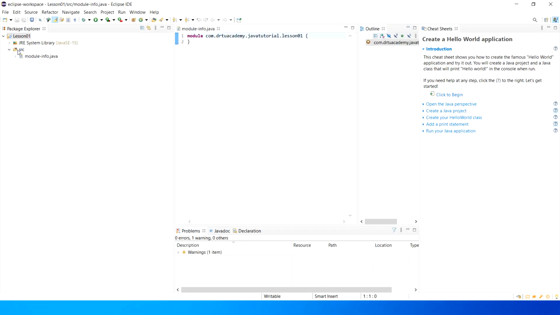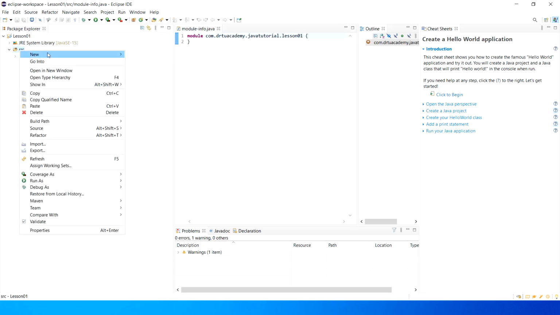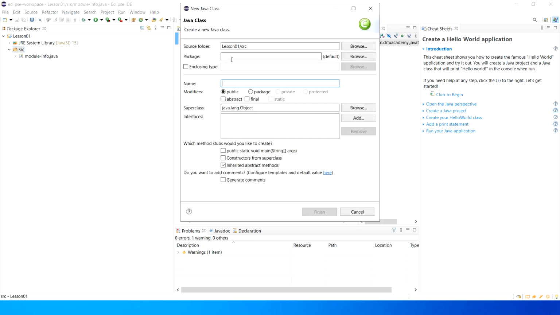Everything inside Java is in a class, so we need to create a new class. Right click, source, new class. Package name, the same as the module name, so it will be com.Dr2Academy.Java tutorial.Lesson 01.